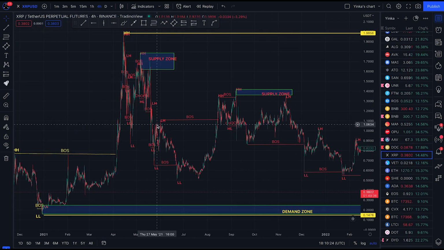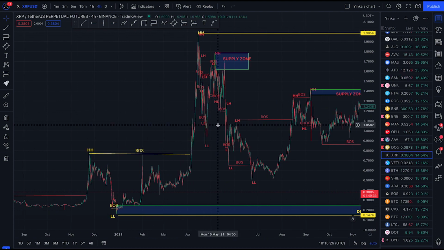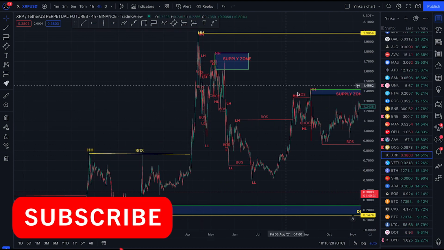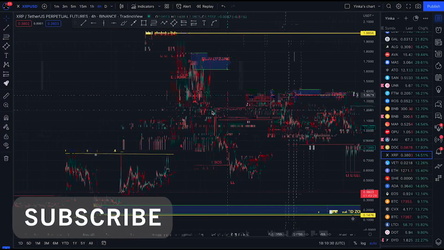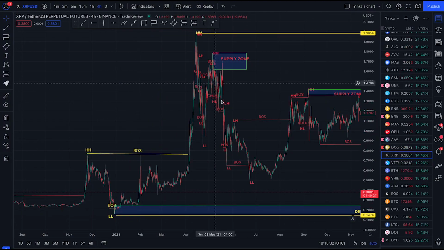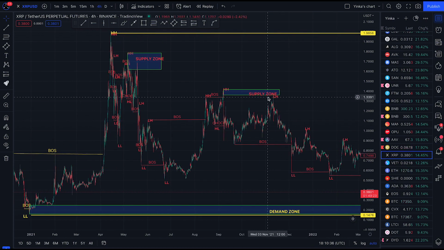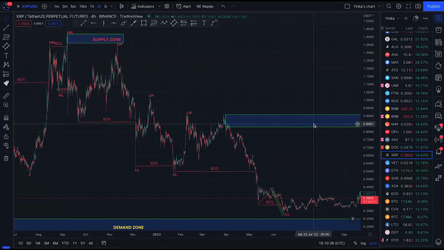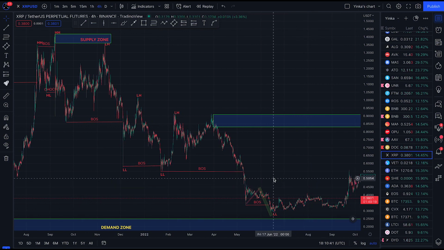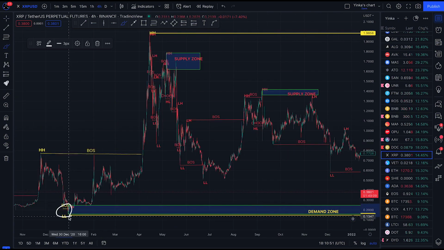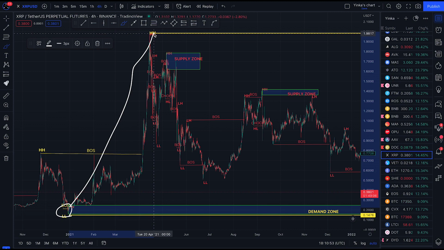Okay guys, what's our current position? On our major time frame, we saw break of structure to the top side, telling us we are on a pullback phase. Yeah, the market has been pulling back, giving us a series of lower lows and lower highs. But in this phase, we are back to the demand zone that gave us the higher high. We are close to the demand zone that gave us this higher high.